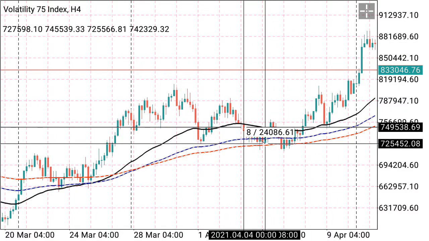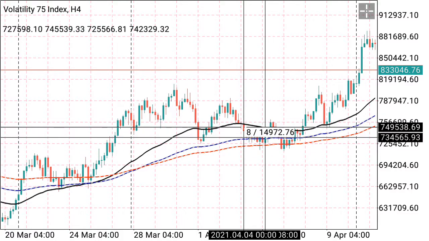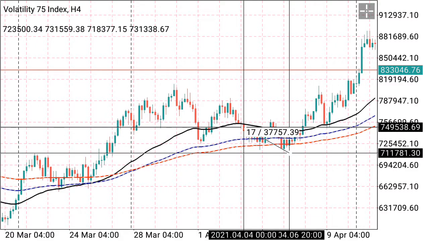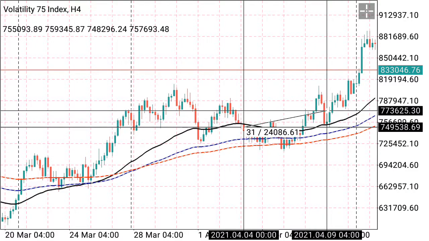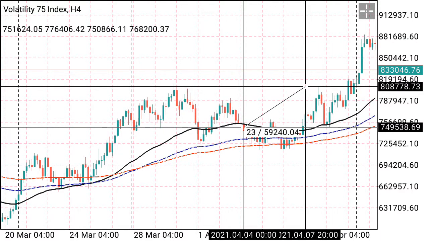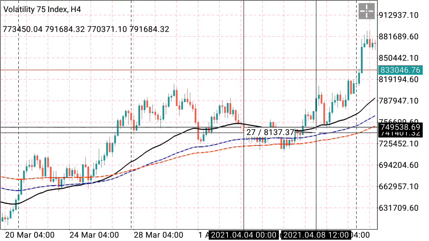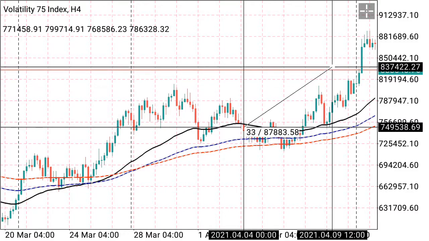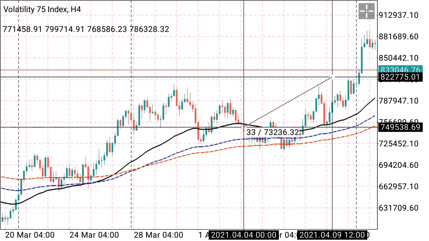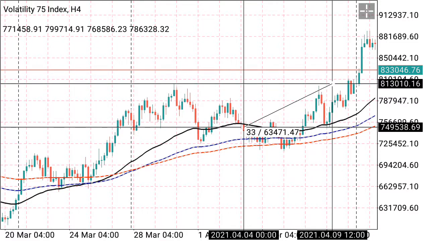So the first move down of average price gave you 30,000 points, and another move again after the bounce downward gave you 37,000 points. Then average price was broken, and the next move gave you 60,000 points. Average price again, a bounce, and the next move before the week ended gave you 73,000 points. So putting all together, you've got over 150,000 points for the week.